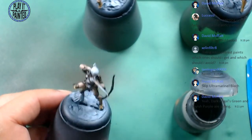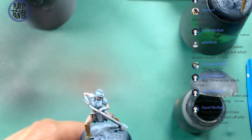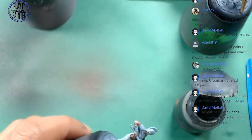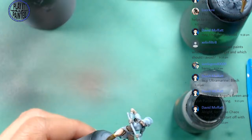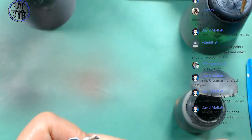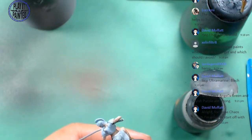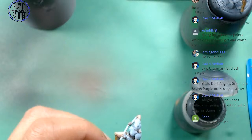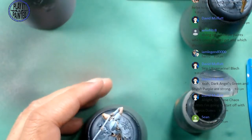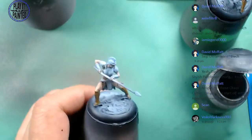Wildwood is one of my favorites, and a lot of people love Snakebite Leather because it's also just extremely versatile, very useful color. Gorgrunta Fur is very nice. Cygor Brown is another one of those that's just very opaque. You might be surprised by Cygor Brown because I do think it's still a good color, but it is going to be a lot more opaque than the other colors. But yeah, Basilicanum Gray probably for me wins most versatile.